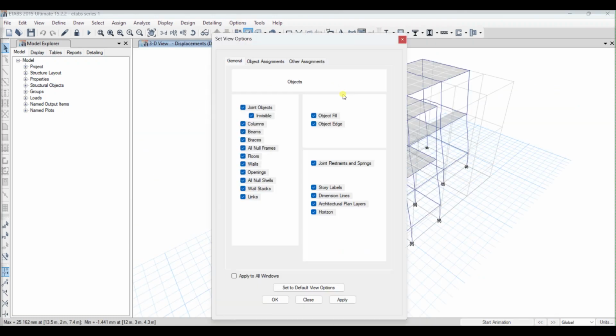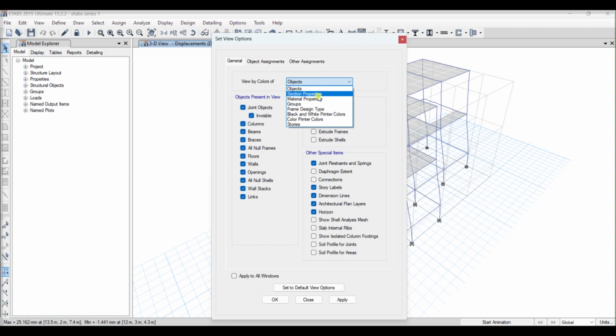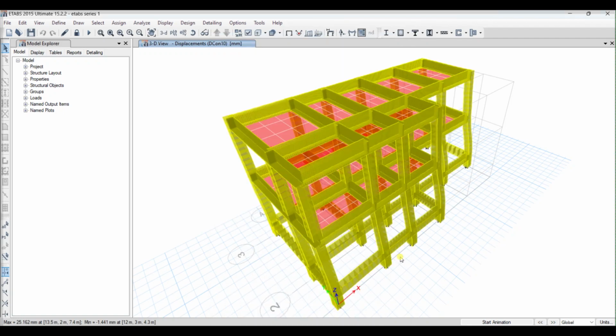Okay. So you can also put your deformation here and make the section properties extrude frame. Okay. Apply.